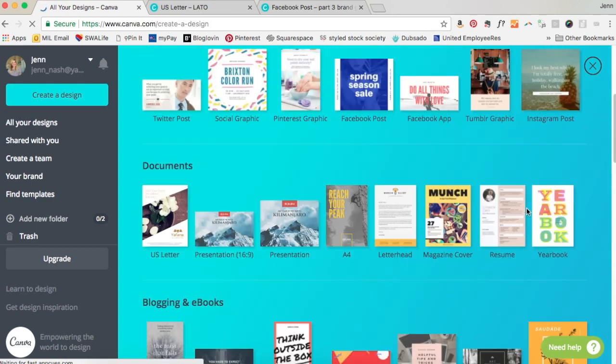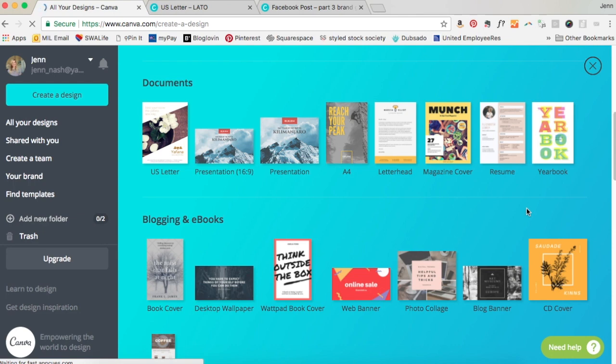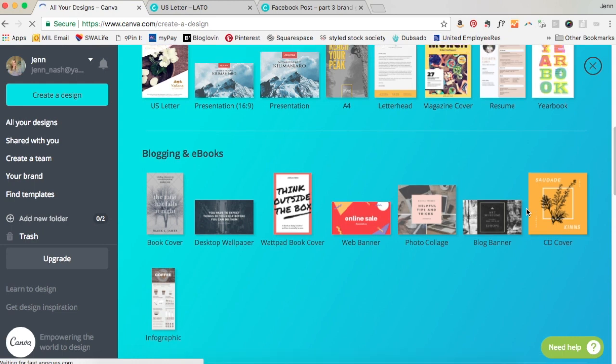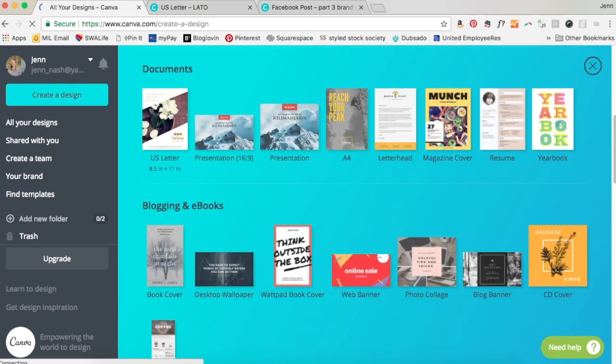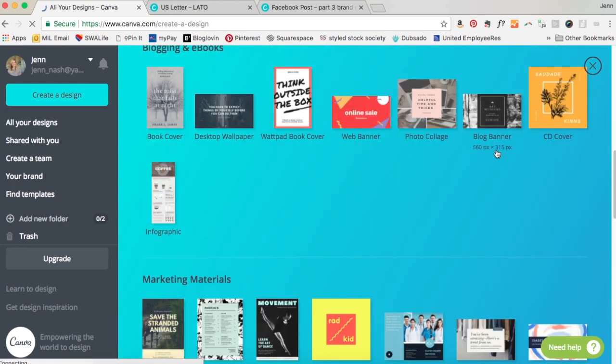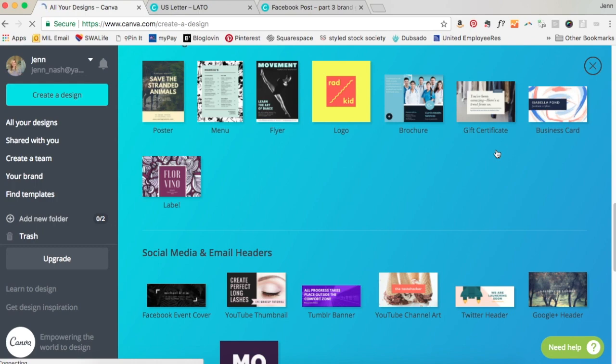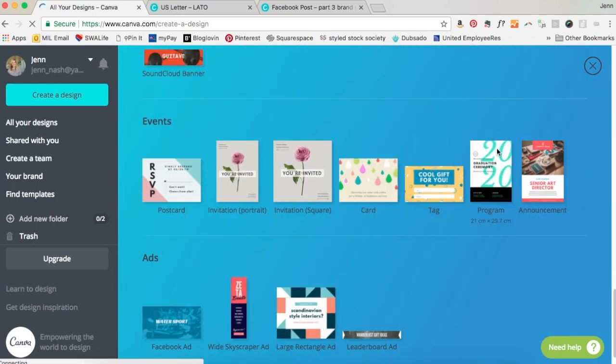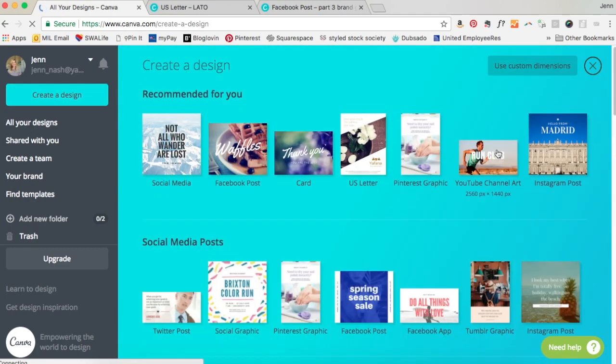One of the great things about Canva that might get overlooked a little is that it can be used not just for digital things. You can create a CD cover, a letter or letterhead and have it printed out, even a resume. There are a lot of really cool options. Canva has really been expanding them, and I think it's great for anyone who needs to do some design work and is a little bit savvy but doesn't want to get into Illustrator. Like I said, I use Illustrator for the most part. I love Adobe Illustrator. However, there are times when I want to make something super fast, or do it on my phone really quickly, and since Canva has an app, that's one of the really good benefits of Canva. Okay, so we're going to create a Facebook post.